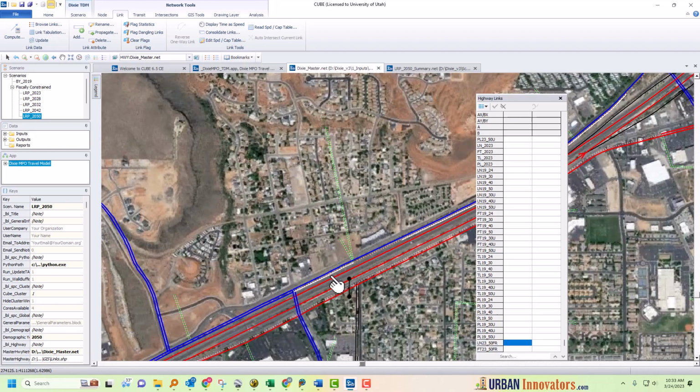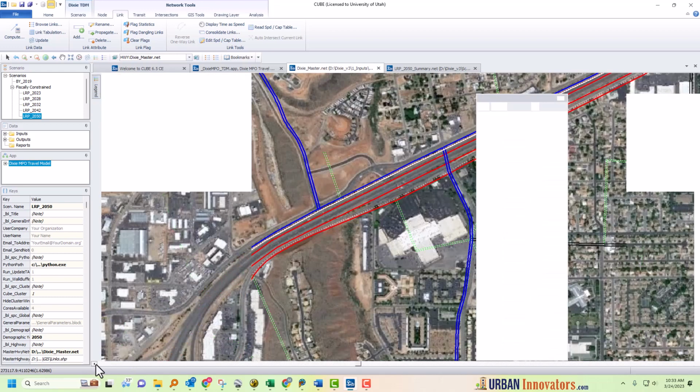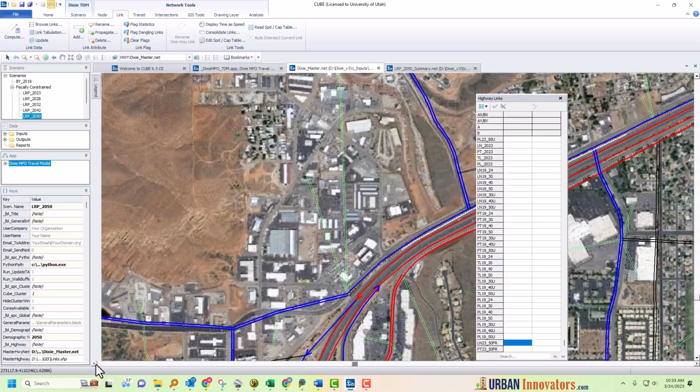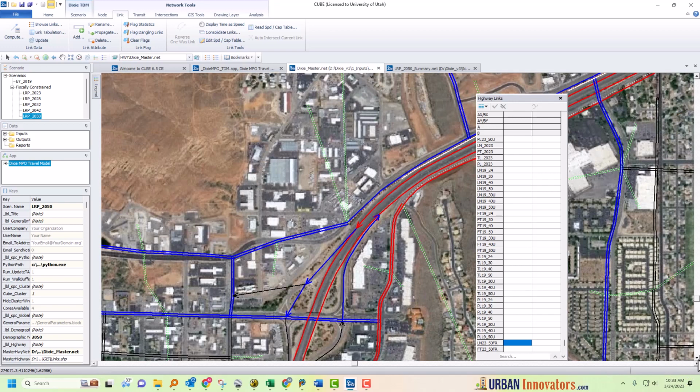And you have to be careful because I don't want to click on the wrong one. Okay, so that's pretty good. All right, so now I have made those into one-way streets by getting rid of the side of the road that I didn't want. All right, so there's a whole lot more work to do here. I may just pause and do some of it, but I'll show you some of it too.